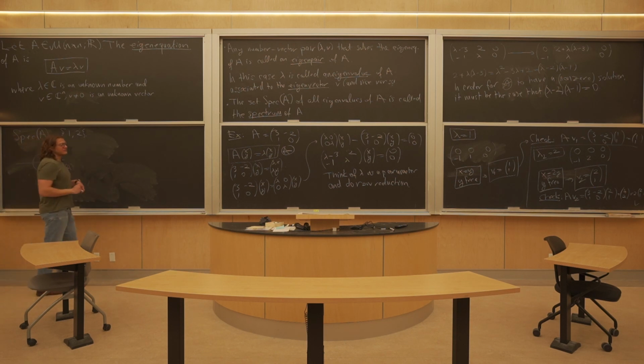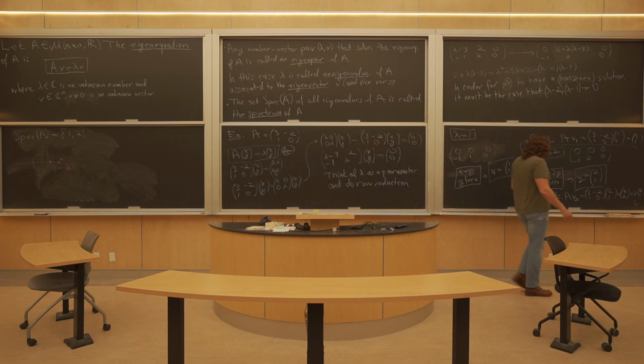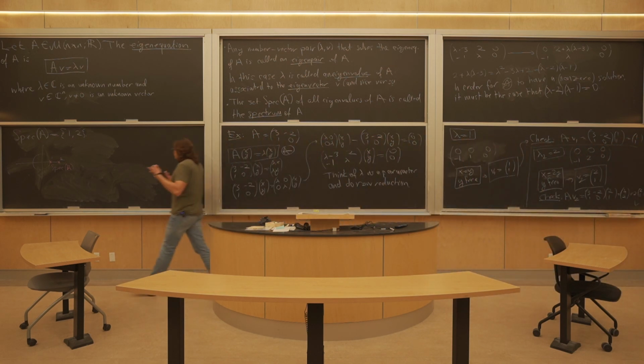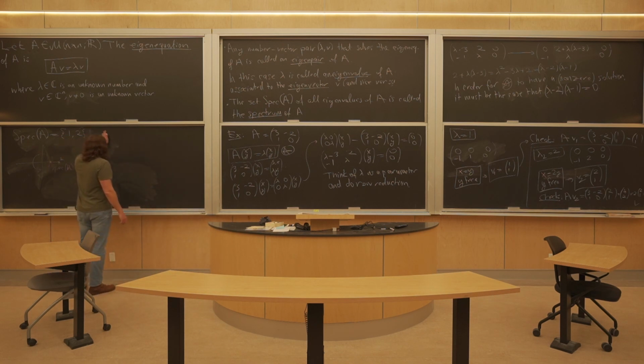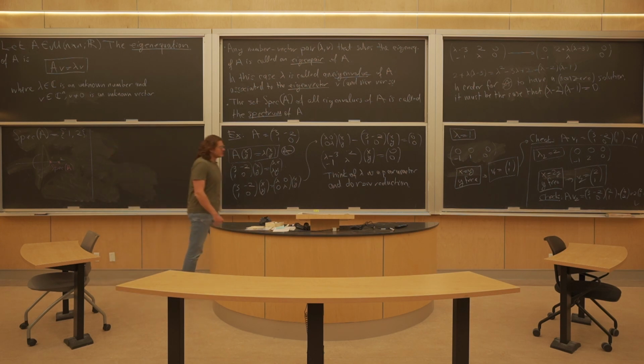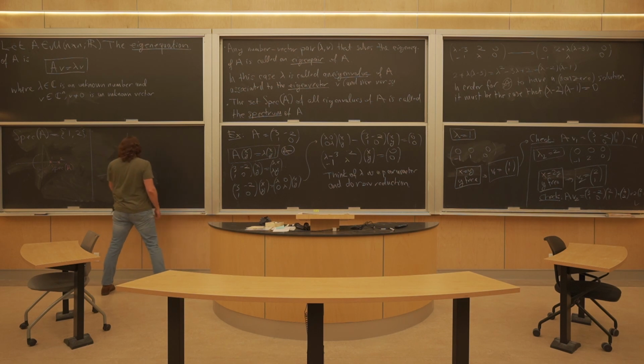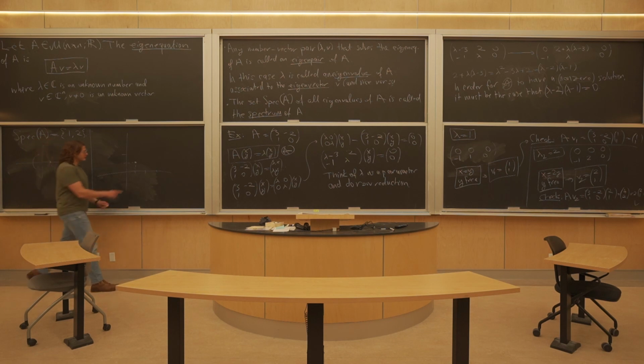So let's keep going. This is the picture of the spectrum. But I want to think of A itself as well. So allegedly, this spectrum of A should tell me things about A. Right? It should allow me to decompose A in a certain way. And so here's the picture. So one vector that we came up with is 1, 1, and the other vector that we came up with is 2, 1. Okay? So let me draw them. This is the first vector, and the second vector is somewhere here. Let me, in fact, draw them like this.